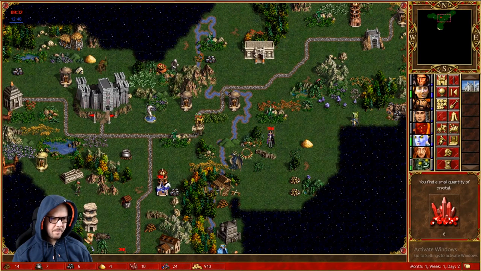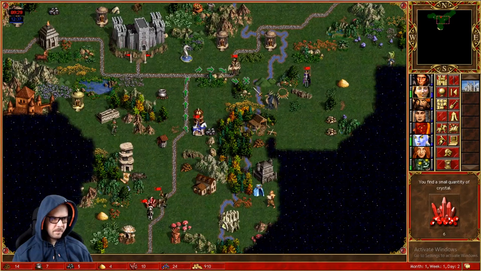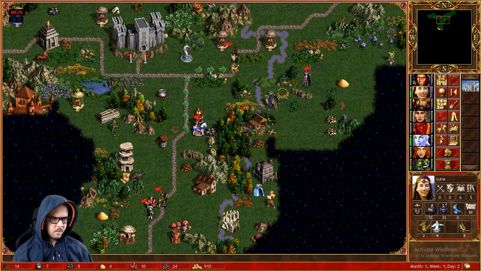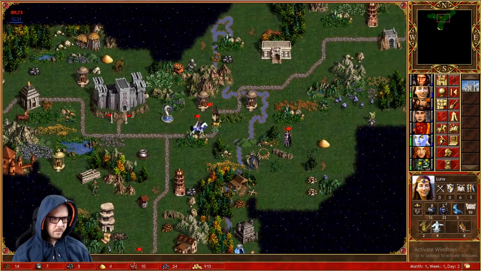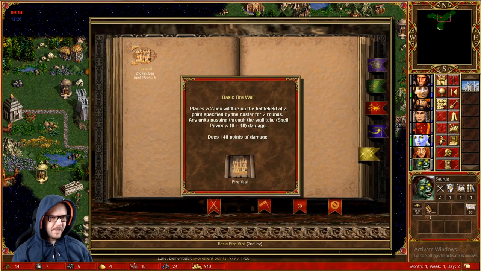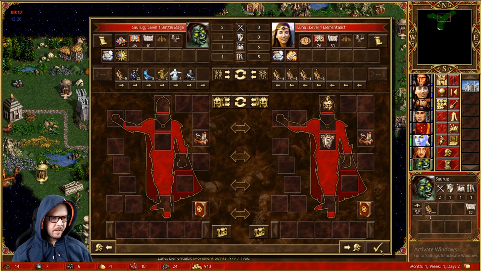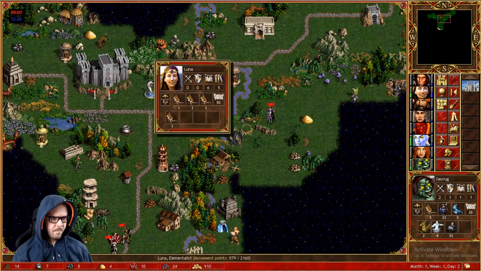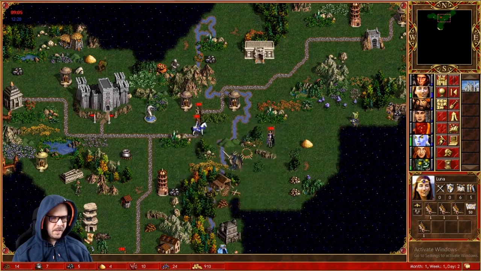Yeah, that's perfect. Okay. That is perfect. So let's go ahead and do that. Alright, even with a basic firewall, we should be okay, I think. Because there shouldn't be a 5-stack, I hope. Hope there's no 5-stack.